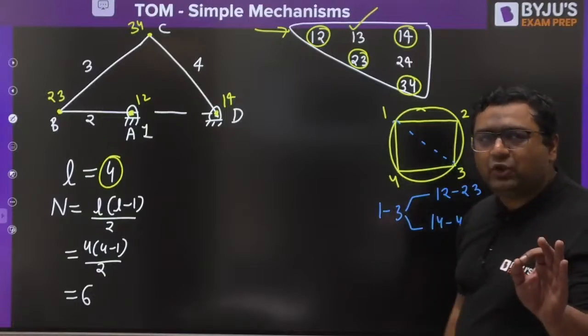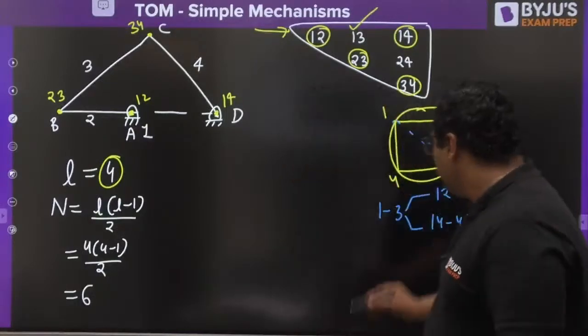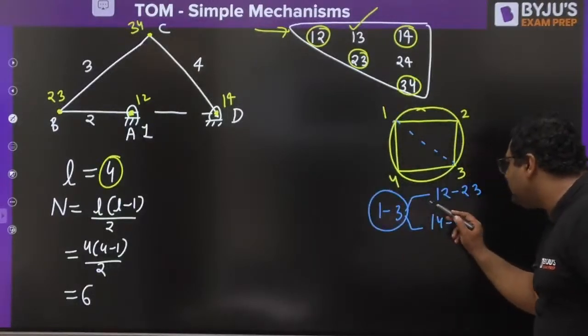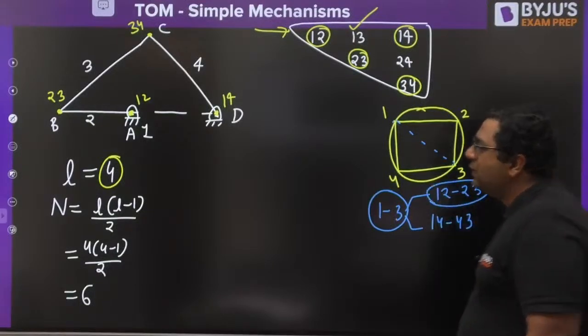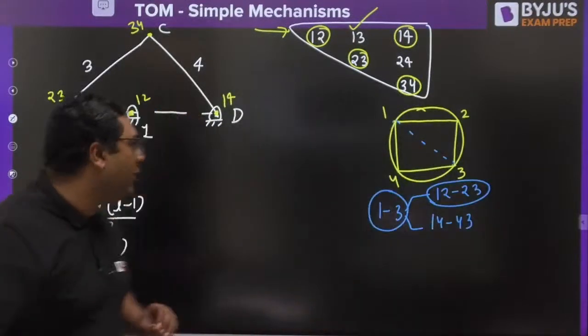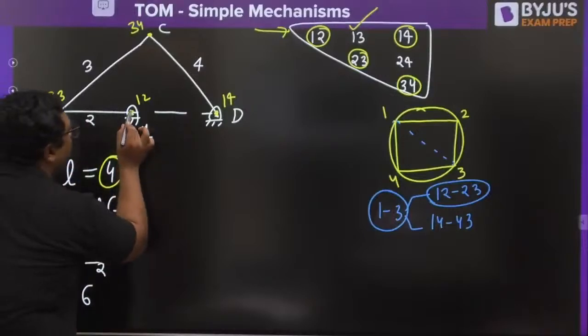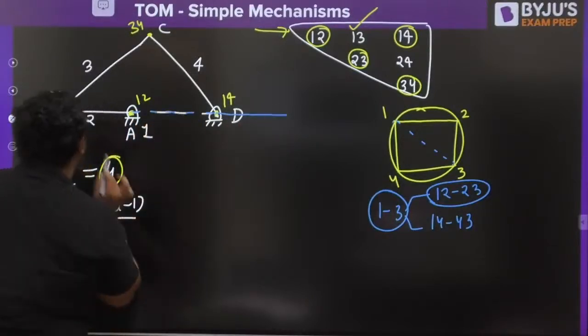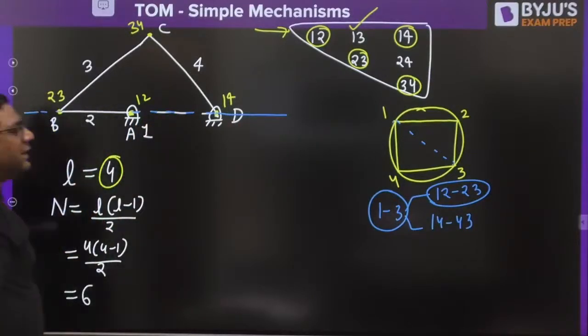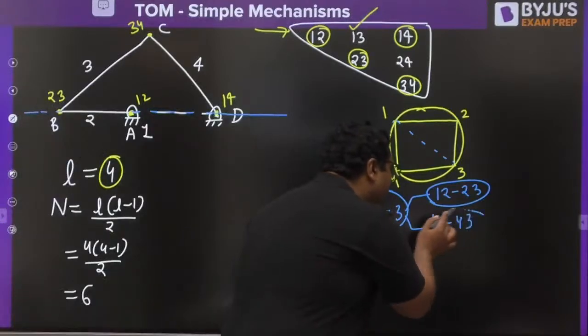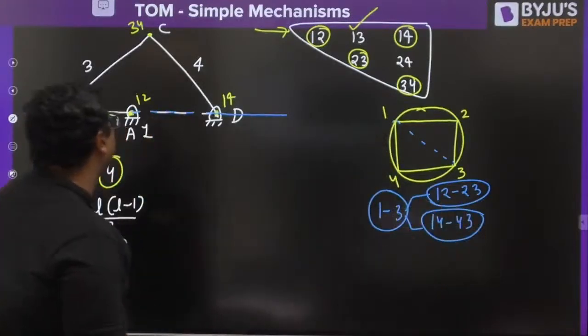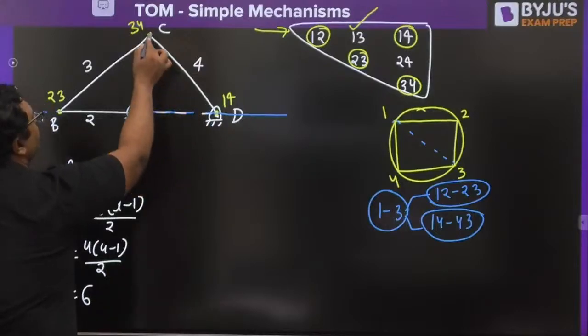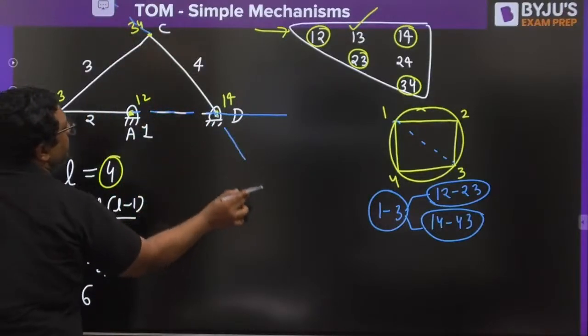So this is Kennedy's theorem, which says that 1 3 will be lying at the intersection of 1 2 and 2 3. So the line joining 1 2 and 2 3 is this one. We will extend it to both the sides. Then we will extend the line joining 1 4 and 4 3, this line will also be extended like this.